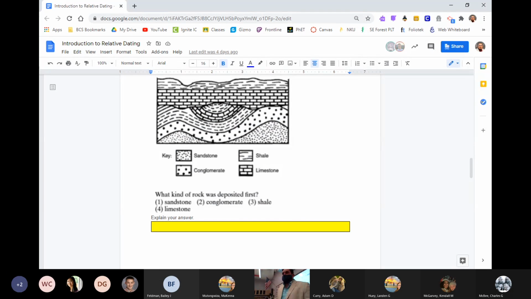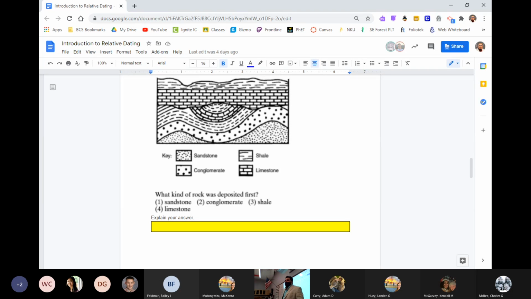All right, so this is a picture of rock layers, and a very common picture looks just like this. We can actually tell the story of what happened to this place. So the very first thing we're going to do is the law of superposition. That's going to be the most basic. Which one came first? The one on the bottom. So this hilly event happened first at the bottom, and it was originally horizontal. But they all layered on each other. So we got the sandstone happening first, the conglomerate happening second.